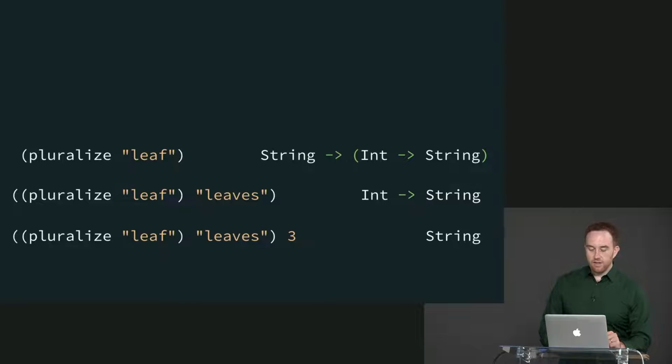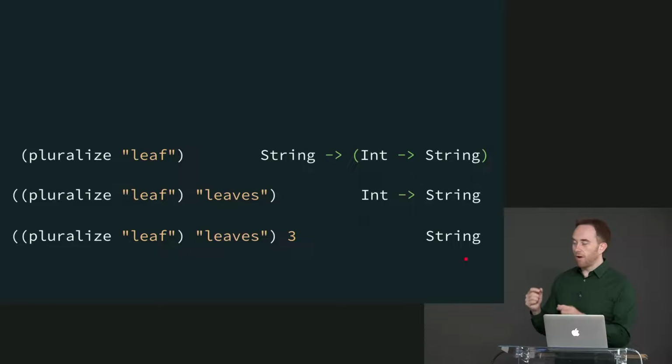So we can see that in action by adding some more parentheses down here and say, okay, what happens if I call that thing in this way? Well, if I take this, it's a function that takes a string and returns a function that takes an int and returns a string. Is that true? Well, yeah, we can see that from the example down below now that I've added additional parentheses. If I take this exact function and I give it a string like it asked for, well, sure enough, what I get back is a function that takes an int and returns a string. And if I take that and all those parentheses and I give it an int, well, then sure enough, I get a string. So we can start to see a pattern develop here.